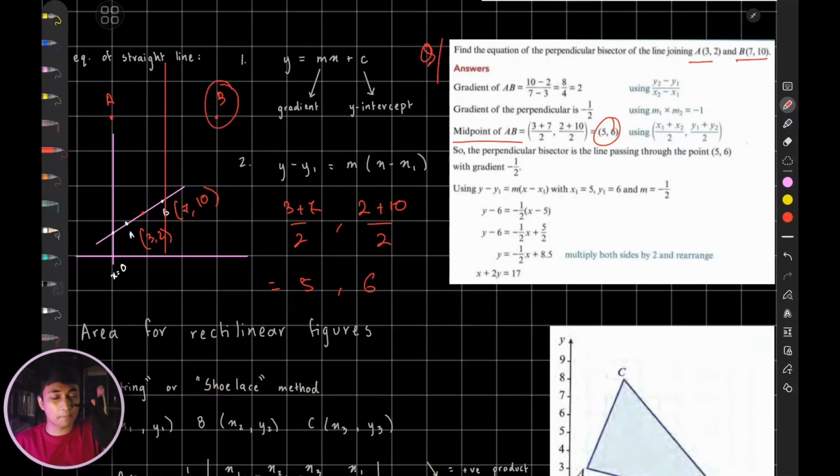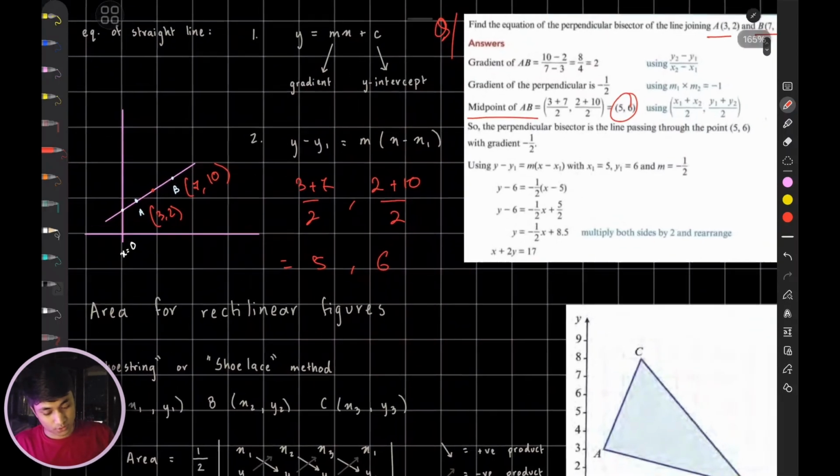That means it is bisecting through A and B, right? Now, when you add perpendicular bisector, you're just telling the student that it is going to be 90 degrees compared to the line through A and B. So, perpendicularly, it's bisecting AB, meaning it is going to have the distance and it is going to make a 90 degrees between A and B. So, the line between A and B is going to be perpendicularly bisecting. Fair enough.